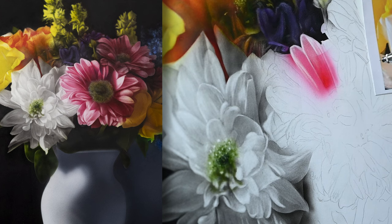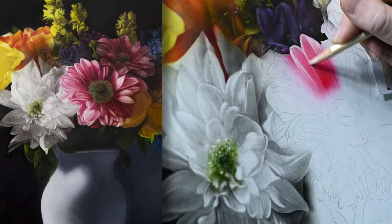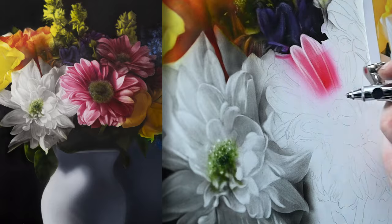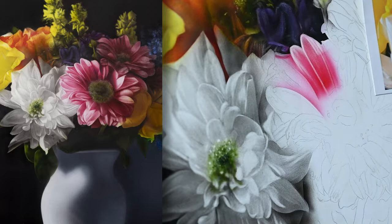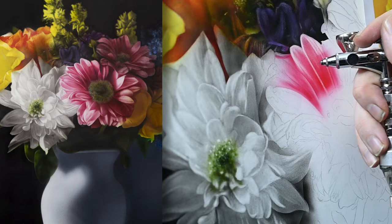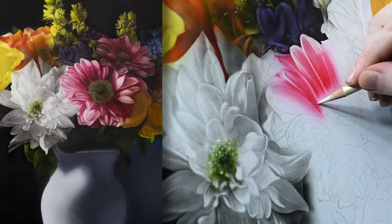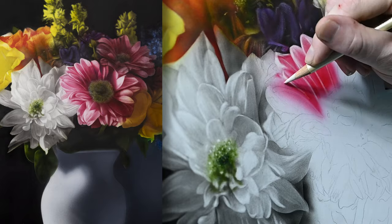And one of the great things about painting is that you have so many options. You could either use a transparent, you could use an opaque, or you can mix them like I'm doing in a lot of this painting. But as I'm using a semi-opaque here, I have to be careful around some of the darker areas behind it, because this lighter value will get into those areas and lighten them up, where a transparent wouldn't really do much. It'll just kind of shift the hue, because a transparent color can only darken an area.